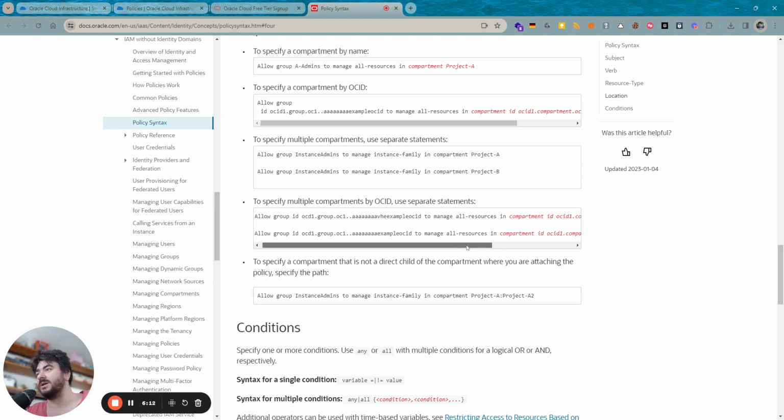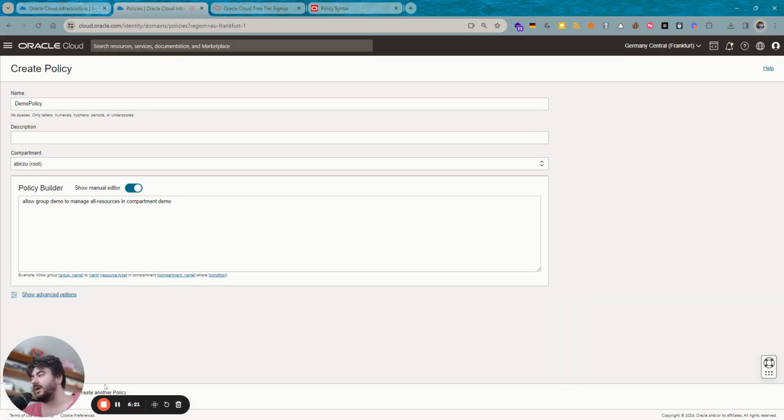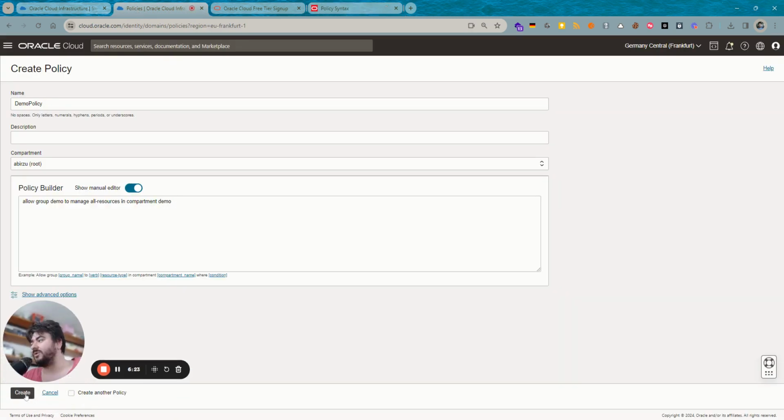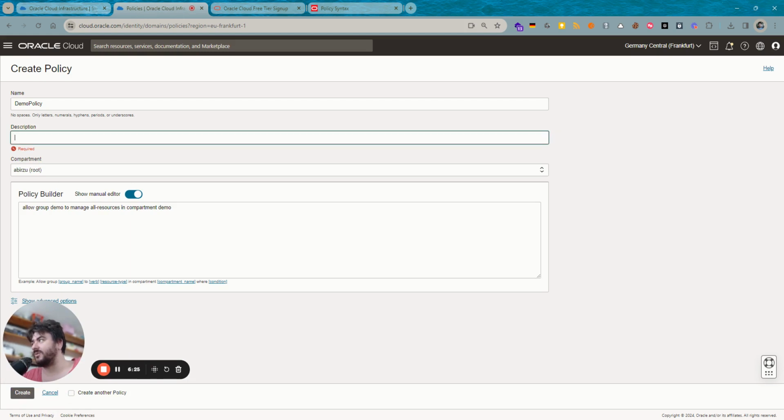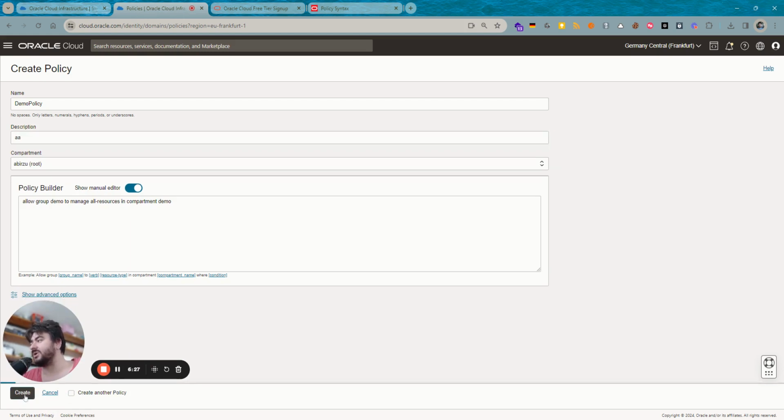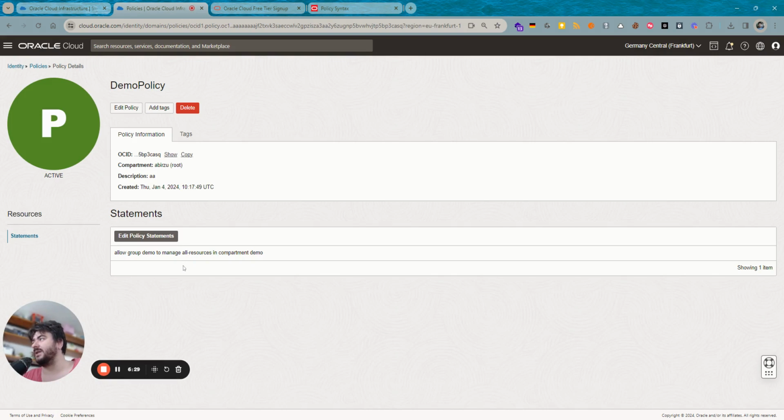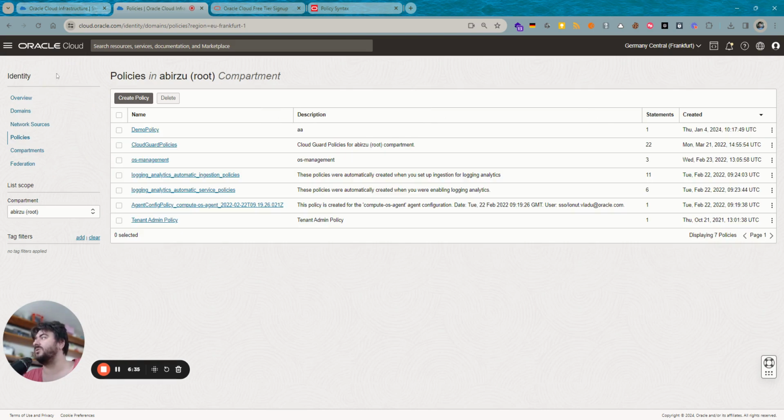When you use the compartment ID, you put the OCI ID of the compartment. After this is done, write something in the description and press create. Now we have a policy for this group that will allow me to do everything in that compartment.